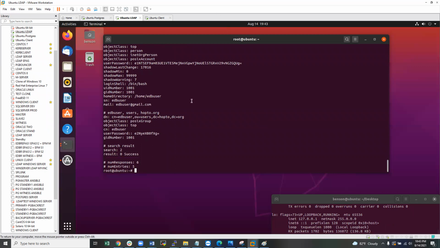Okay. So now that we have LDAP working on this side, the next thing I want us to do is hop over to our Postgres server and make sure that Postgres is working.